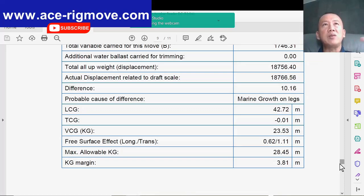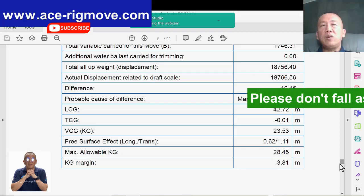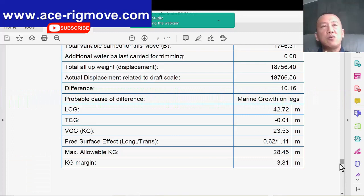If the rig is listing to one side or rolling, and the mud pit is full, it's going to spill all over the place. If it starts to spill all over the place, you know what is going to happen next. If this is OBM, you can imagine the OBM starts to flow over into the mud pump room. It's going to be a disaster for you. You're going to have a lot of cleanup for the rig. Try to empty all the mud pits, because there's no way you can seal the mud pit. No way. It's better to keep the mud pit dry.